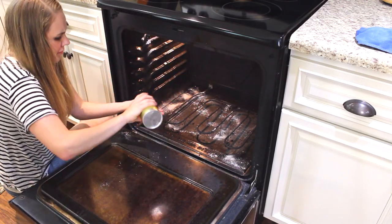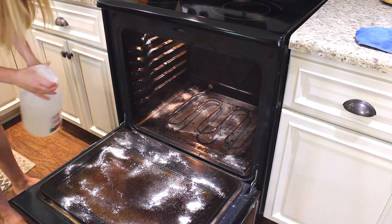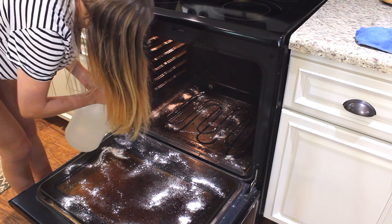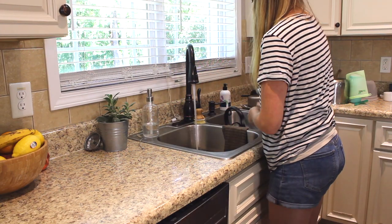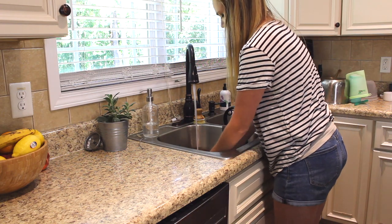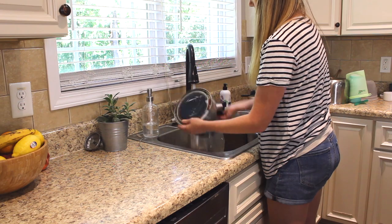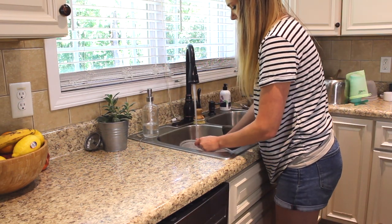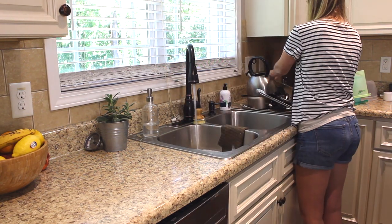So now I am cleaning out the oven. And so I'm getting the racks out and I am putting them in the bathtub, and I'm sprinkling them again with my Bon Ami, and then I'm spraying with my white distilled vinegar. And this vinegar does not have a spray nozzle on it, but I took the nozzle off of my all-purpose cleaner and just put it in the bottle so I could squirt the racks with it. And then I just covered the racks with hot water and I let them soak like that for about an hour or so while I kept on cleaning. And then you'll see, I'll come back later and finish cleaning up.